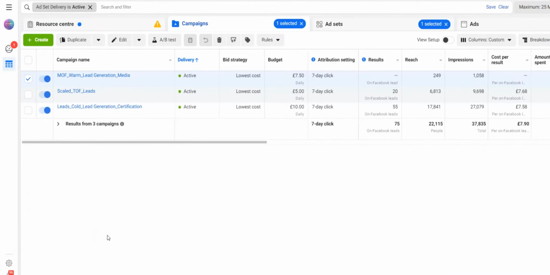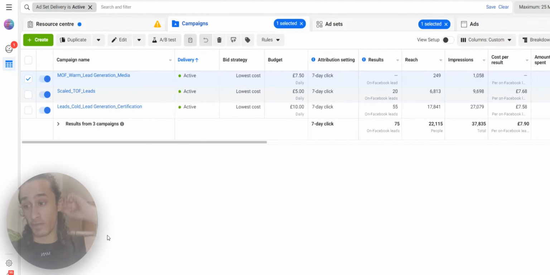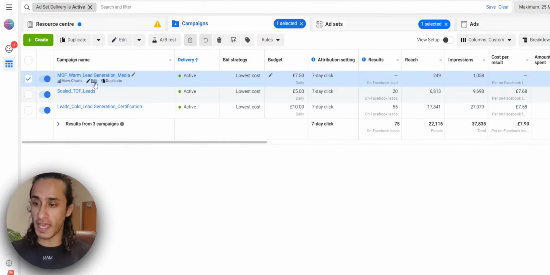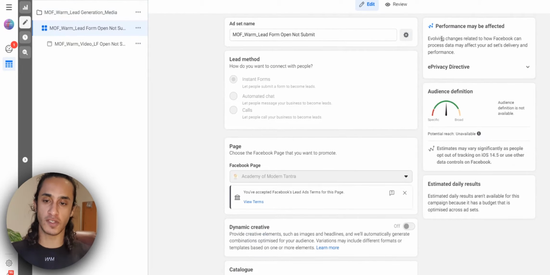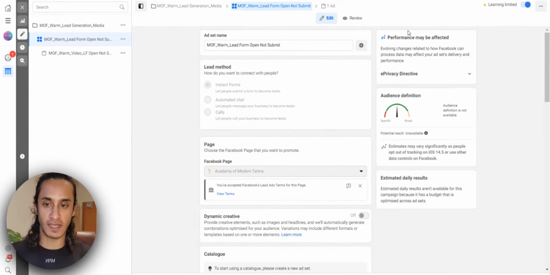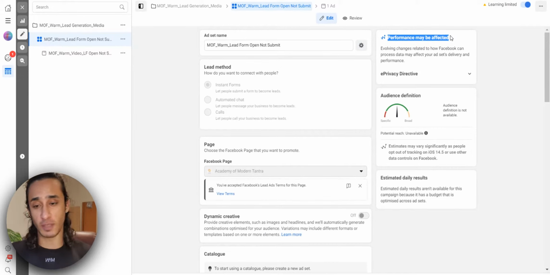We're going to go through everything together. Okay, let's get into it. If you get into the campaign level of your ads manager and just choose any campaign, go to the ad set. On the right hand side, you will see a little notice which says performance may be affected. Now, you might have had this for a few months, for a few weeks, for a few days, whatever the case may be. Facebook always rolls out notices and changes to different ad accounts at different times, periodically.